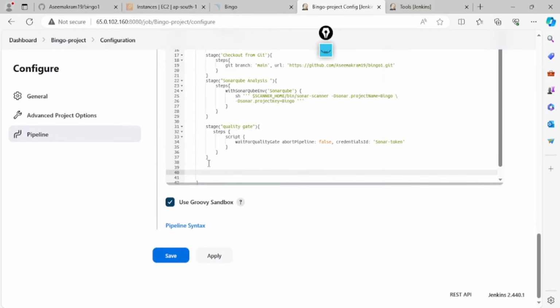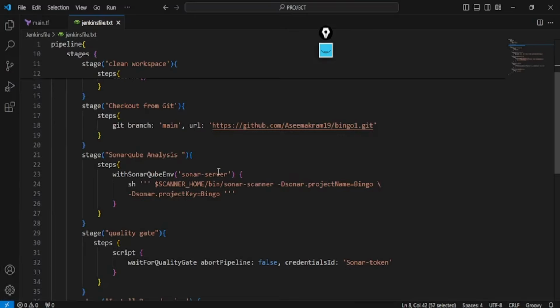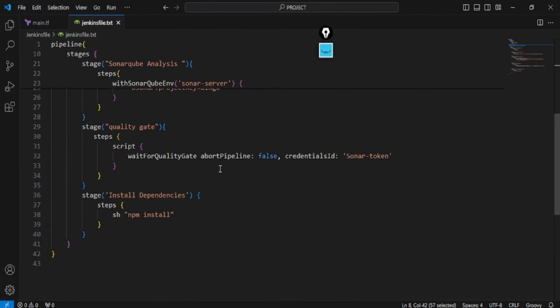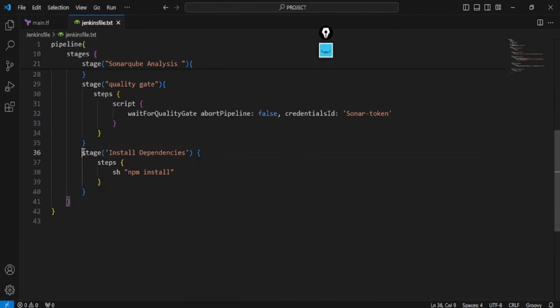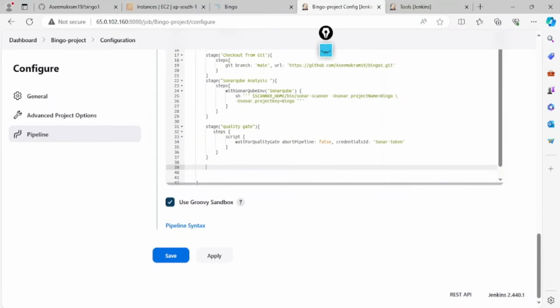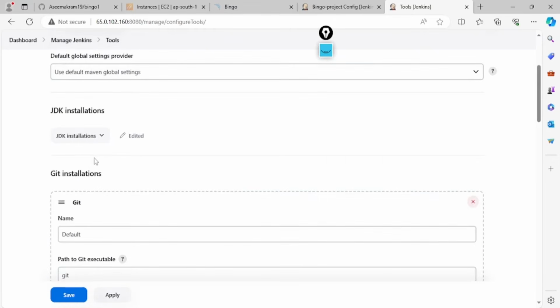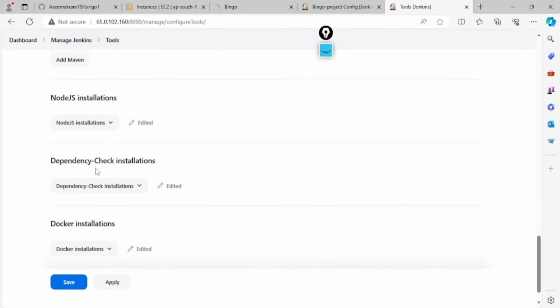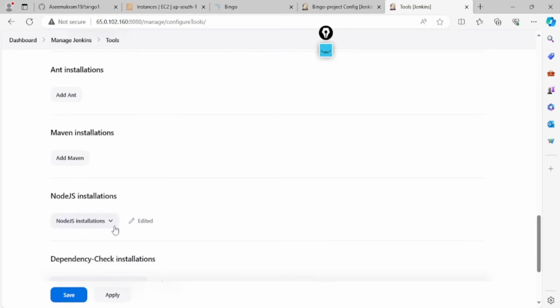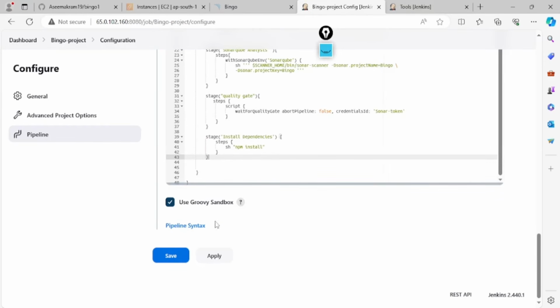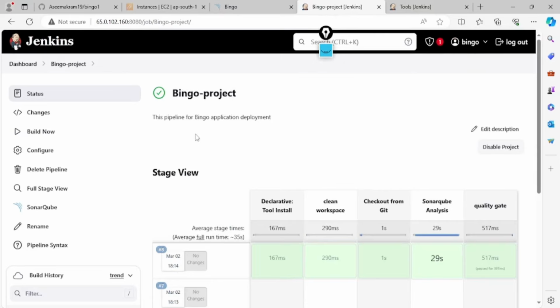the next stage, what will be the next stage? We can check it, we will add the quality gate that we have given, right? The dependencies, npm install, because we have not installed npm on our machine yet, right? So we already configured a stage with the same name, install npm install. Let me just review it. Yes, Node.js is already configured, so it will just call this and install the Node.js application, right? The version which we have mentioned over there.